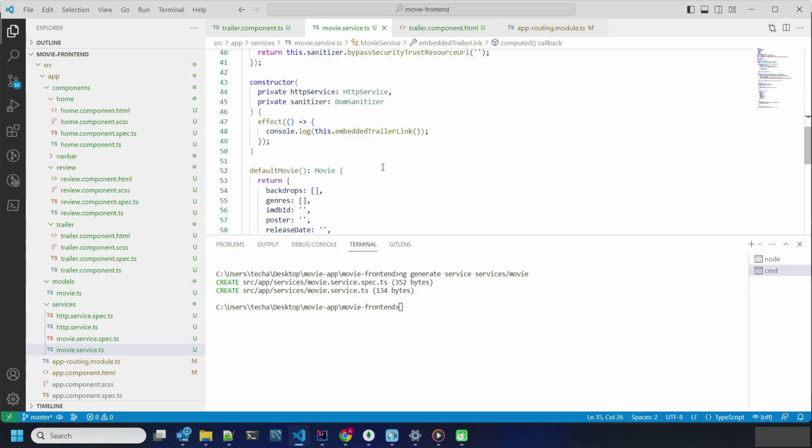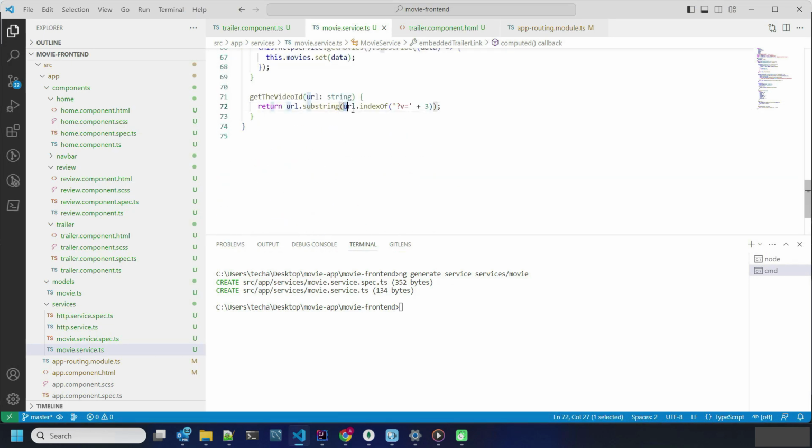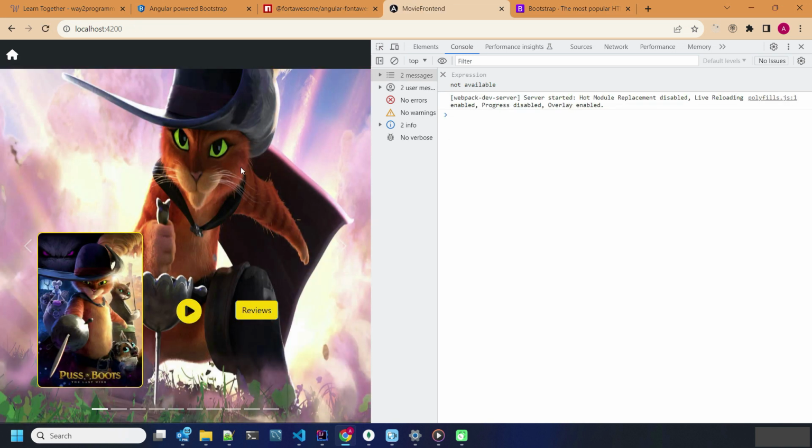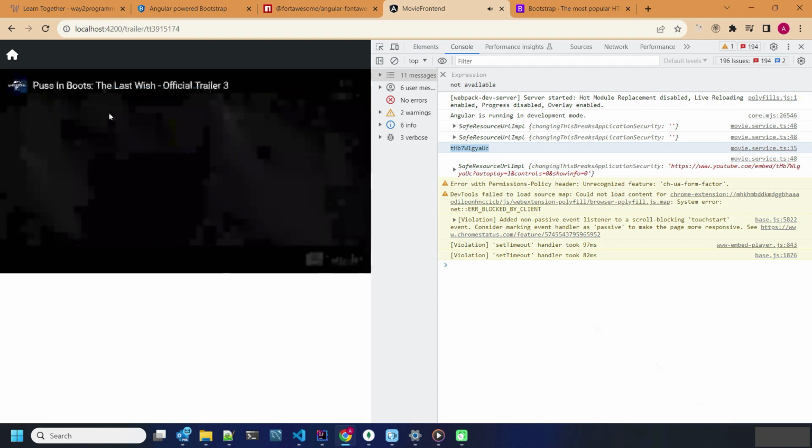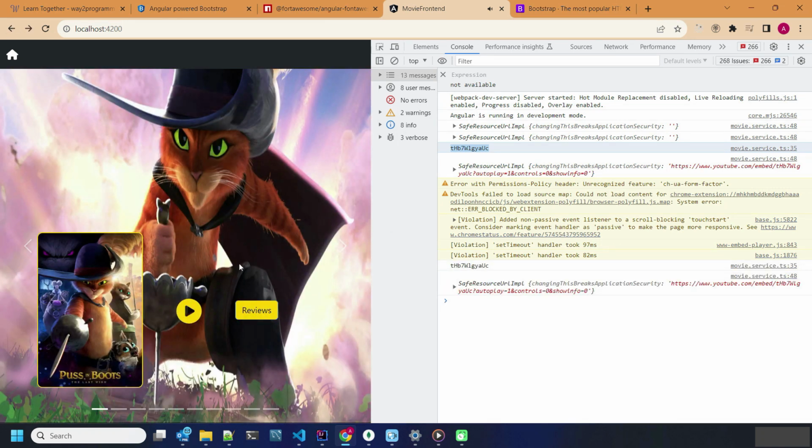So it means the issue is in the video ID logic. So we find the index and then we are adding. Okay, so actually we are adding to the index itself, so it will return the found index value, right? And then we have to add 3 because it will find the initial value wherever it matches. So these are the 3 characters. We don't want to read this value, so we have added 3 here. Now let's see if it is returning the YouTube ID. Play. Okay, now it is returning the video ID and the video also started.